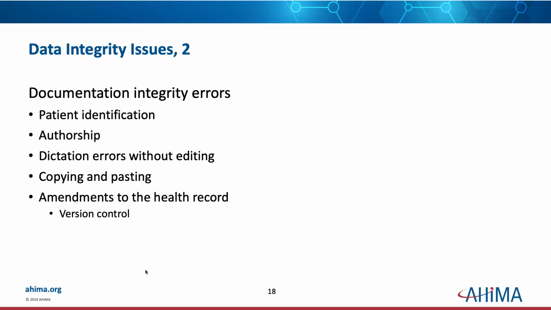Authorship. How do we make sure that whoever's authoring that entry really is the person that is in there doing that, that they haven't shared their password, or that no one else is doing that, or came behind them, sat down while they were still logged in and did something?